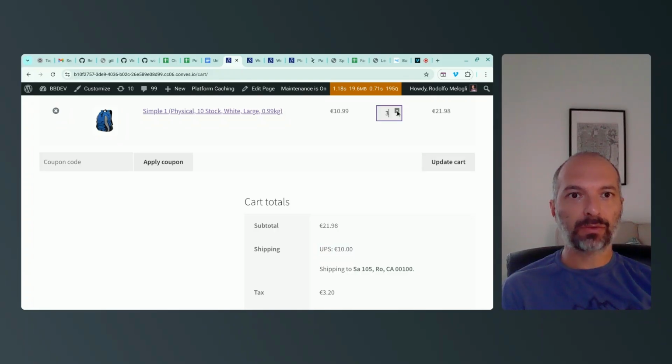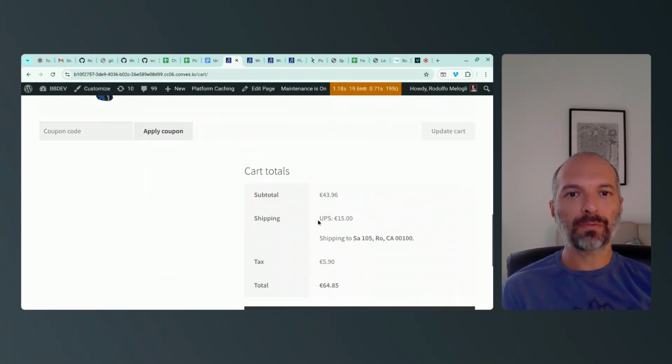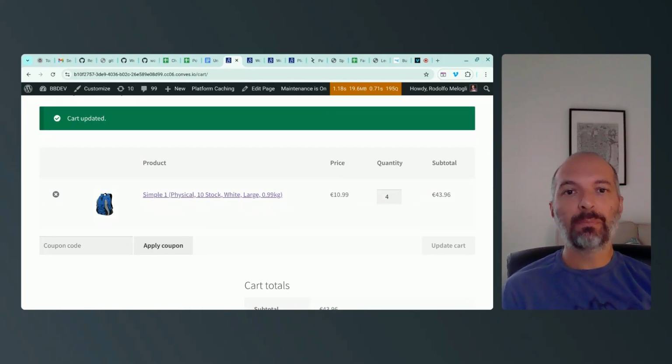Now, if I increase to 3, I will just be below 3, so in order to trigger the last one, I have to add at least 4. So I'm going to update the cart, and now I should see here that the shipping method has become $15. So this is a super simple way to trigger whatever shipping rate you like based on the cart weight.